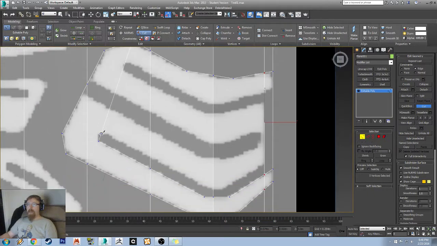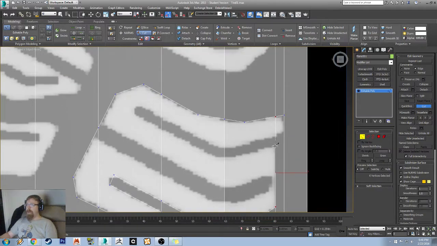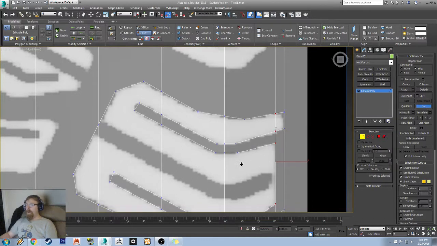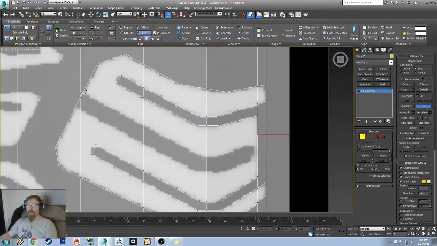And again, we're just going to keep going. I'm going to start off just by making that a square edge, and we can decide afterwards if we actually want to round that off or if a square edge is what we want. But until then, we just keep on cutting. There we go. Next, we're going to want this shape in here.